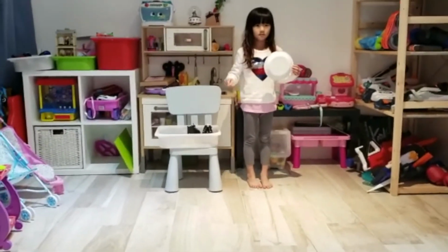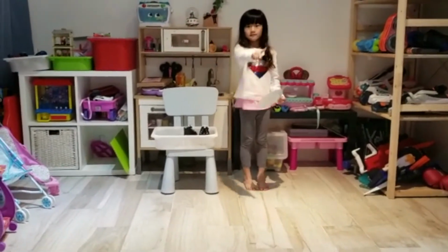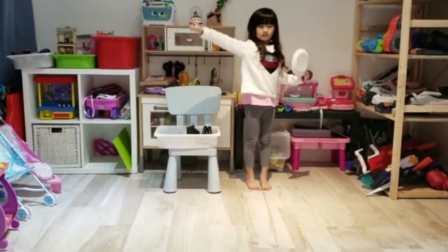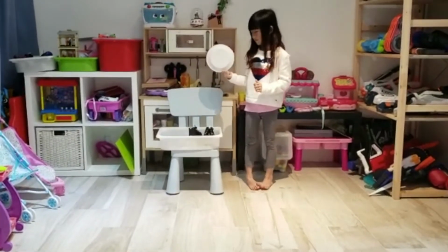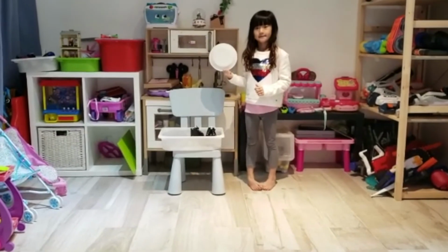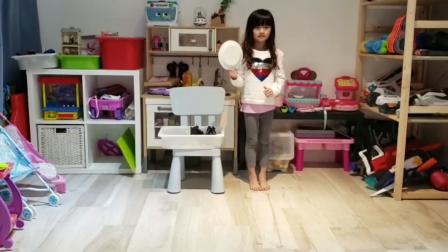And the circle goes round and round. Can you take out your finger? And we'll try again. And we go round and round. Excellent. And what color is my circle? It is white. Can you say white? And now Courtney is going to help us to put all the paper plates on the floor and make one straight line.